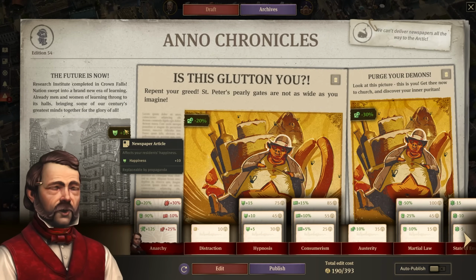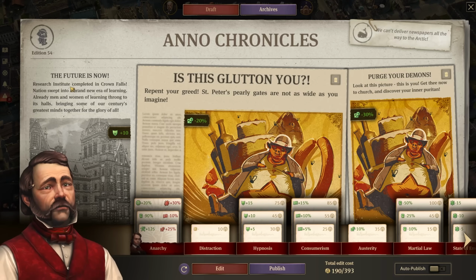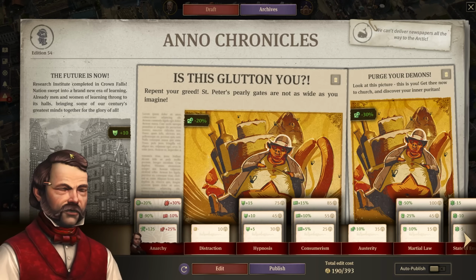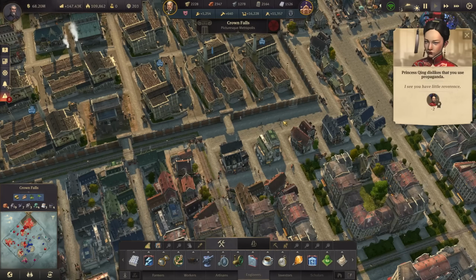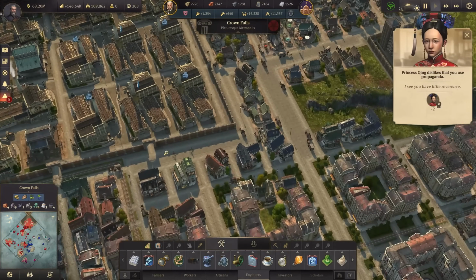Oh, we actually do get a +10 happiness there. Research institute completed in Crown Falls. This is giving me another propaganda there. So already men and women of learning throng to its halls, bringing some of our century's greatest minds together. Well, at the moment they do have to do that in the darkness because there is no power yet.